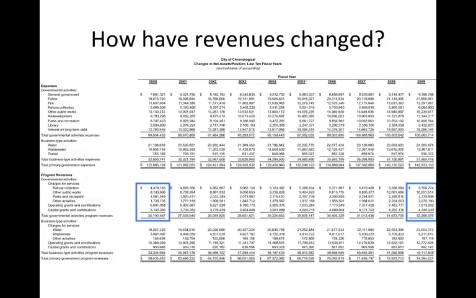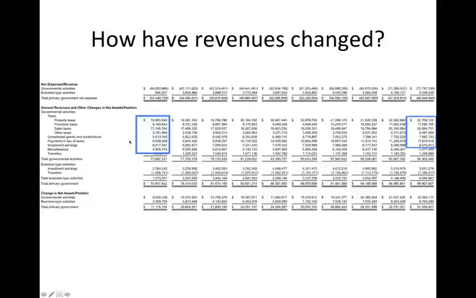You can see here the current year is boxed in over here on the right, and the earliest year in the 10-year period is over here. These are the program revenues in this particular statistical section schedule. You'll also need the general revenues, the taxes and other general revenues that are on the latter part of the schedule. I think this may be, if not the same, very close to the one that is in the analyst guide.